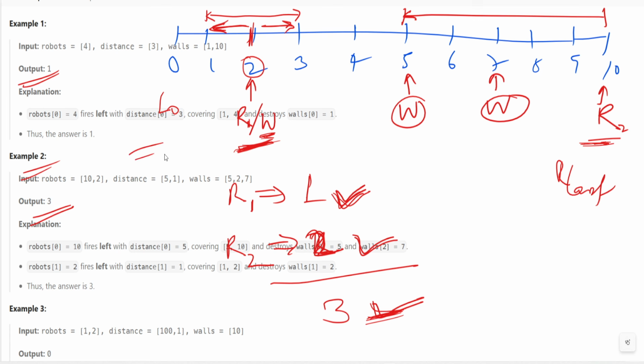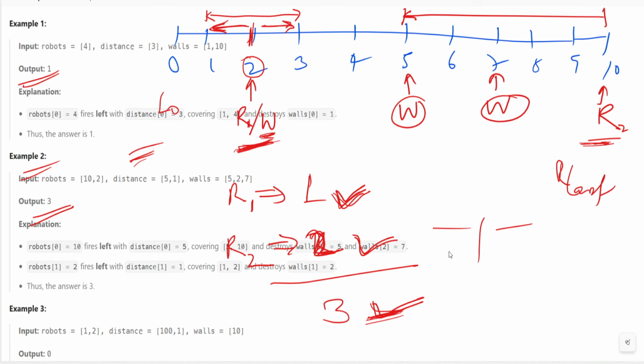The leftmost robot firing L0 can only cover the walls on its left side. Talking about R last, it covers the right side. We cover the walls for its sides, the left or right.